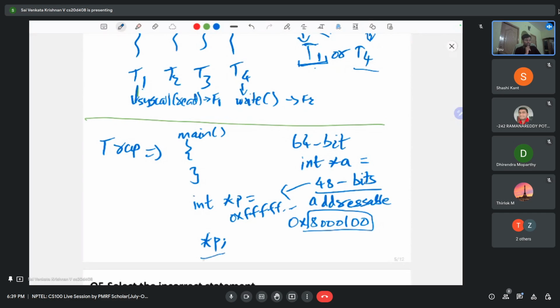The hardware sees that this is an invalid address, and it raises a trap. By raising a trap, it means this is an error and it has to be handled by the operating system.